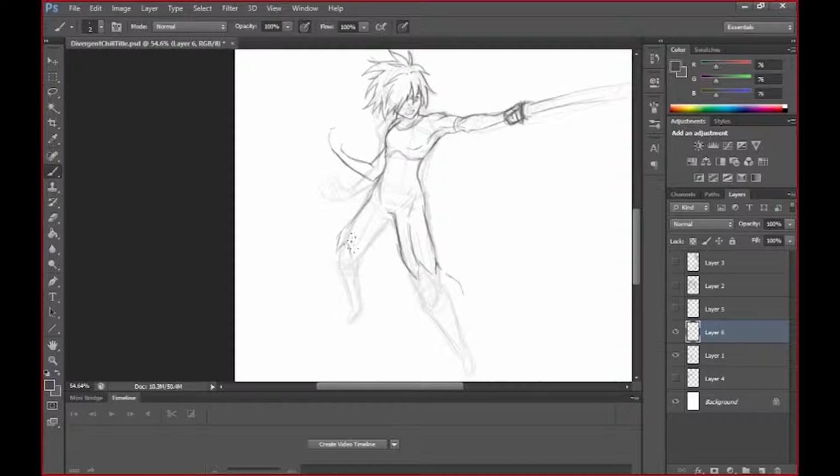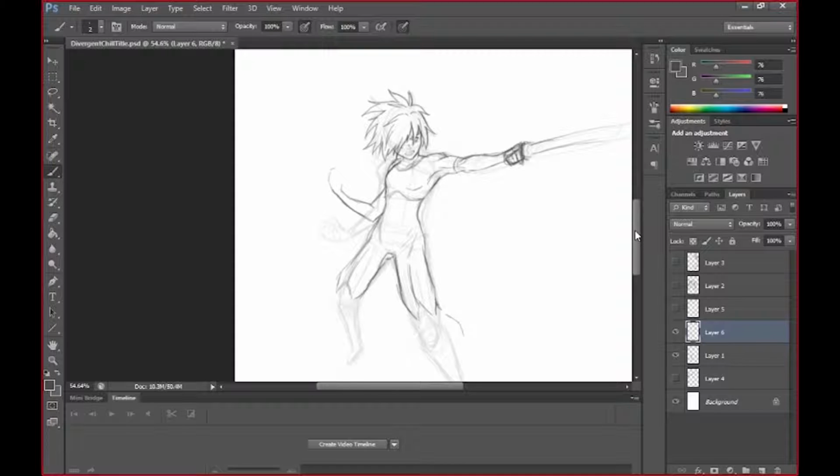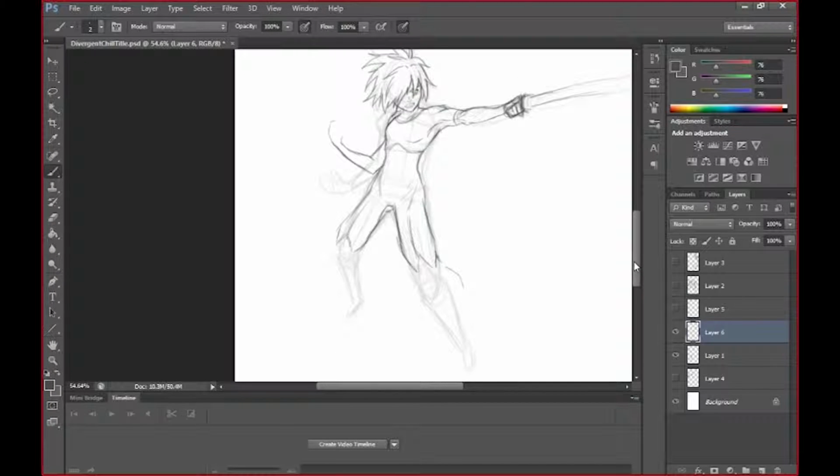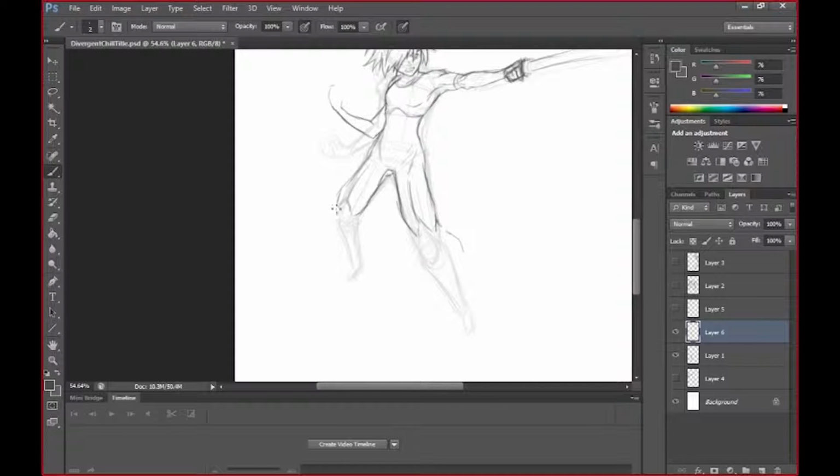Well, there you have it. I'm getting the body defined, still a bit sketchy, and I do want you to see how I clean this up a little later. I might work on a bit of this off video just to clean up some lines and everything, and then when we get back, I'll have more of a solid look for you.